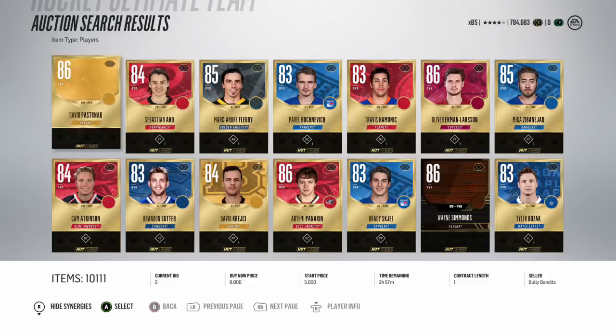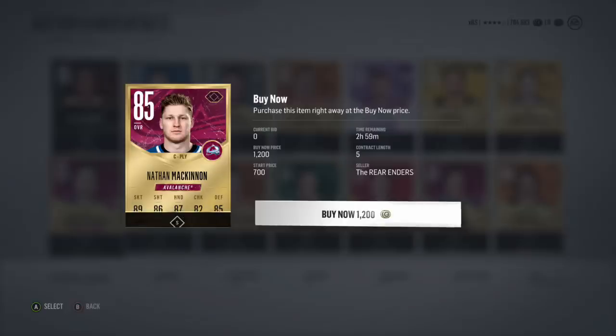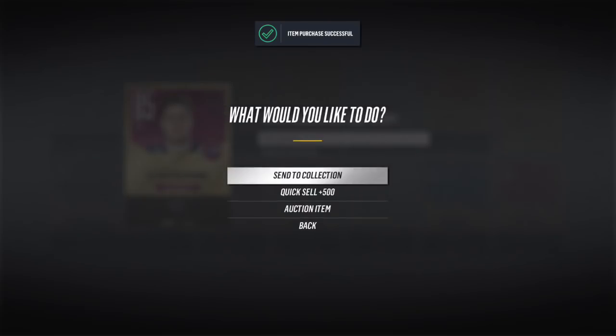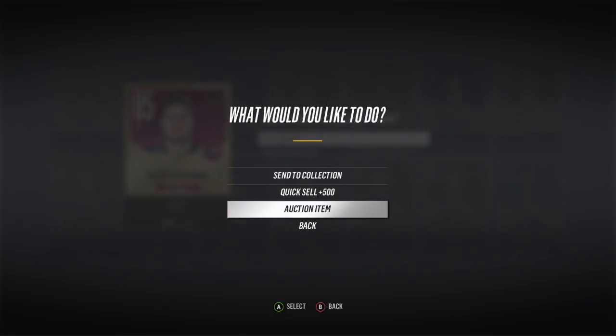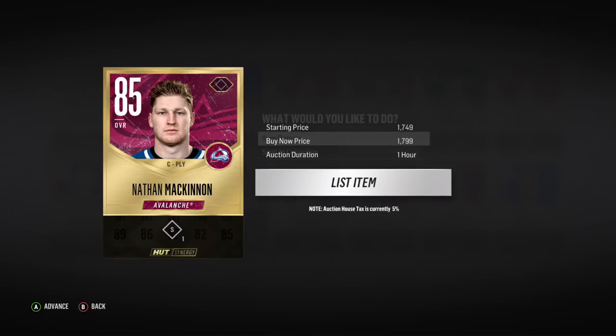Be mindful of seller's tax, where if you're selling a card, EA will take away 5%. So if you sell a card for 100k, you'll only get 95k back. Try not to get all of your coins tied up in one card in case it doesn't sell. And make sure that when you're selling, you sell far below the average price on the spreadsheet, usually less than 1k, just so that you can have the cheapest card out on the auction house.